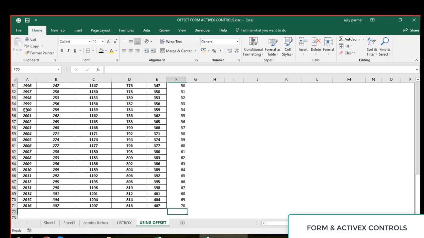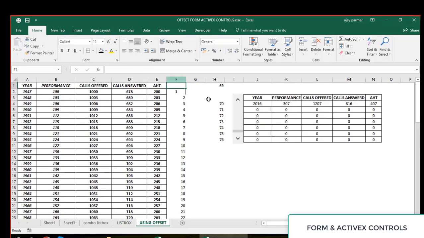So ideally your plan should be not to give the maximum value as 70, because you need the 70 here. So if you need the 70 here, you have to reduce this. So if this is 70, this is going to be 69, 68, 67, 66, 65, 64.